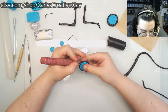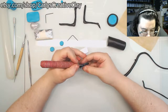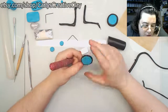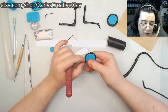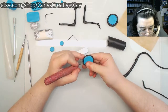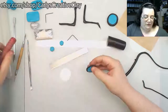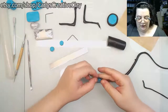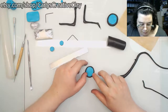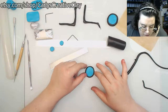But you've got to be careful that you don't smudge it onto the blue, like so. And what I would do is where that join is, I'll put that as the bit of the wheel that contacts the ground, so it's less obvious. So do things like that to help yourself. If you've got a bit that looks messy, try and put it in a less obvious place. There we go, that's that wheel.